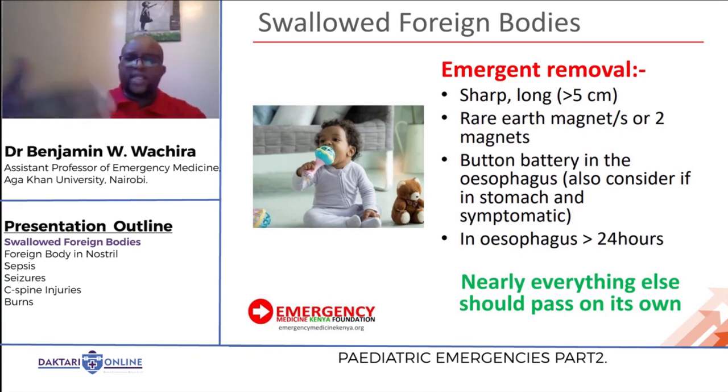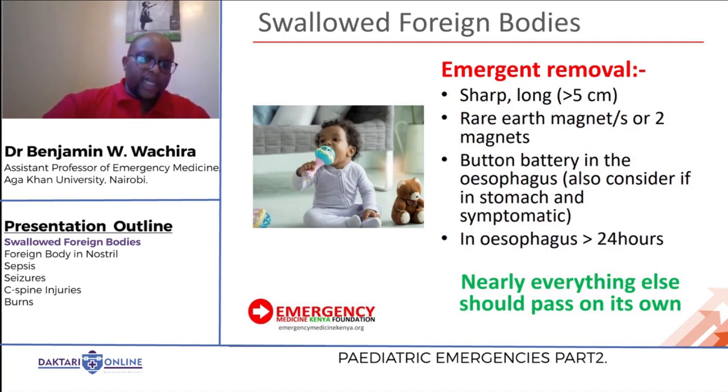Button battery is what you get inside your watch. So those batteries that are normally put in watches, remote controls for your car or something. The button batteries are the worst thing that you really want your child to have swallowed. If you have a button battery in your esophagus, or if your child has it in the stomach and they're symptomatic, then these need emergency removal, and pediatric GI specialists will need to be involved. And of course, if it's producing any symptoms of obstruction, then it needs to be removed, or if it's been stuck in the esophagus for the last day or so, then that needs to be removed.